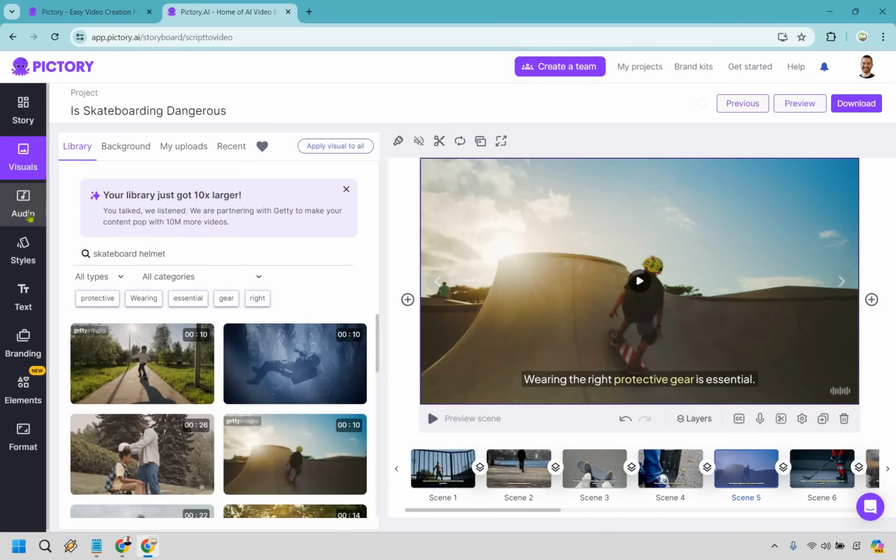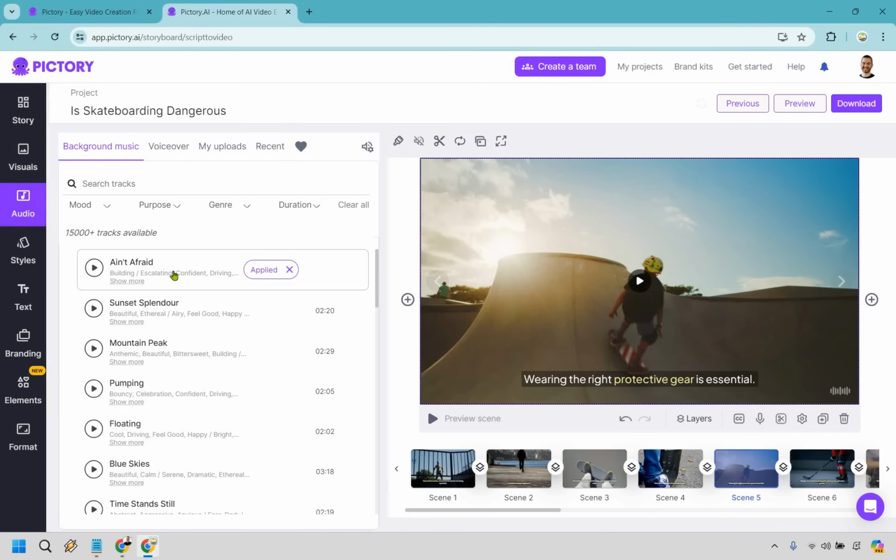Pretty easy to do. We also have the ability to add in audio. So Ain't Afraid is pretty funny considering the fact this is about skateboarding and maybe being dangerous or not. What I'm going to do is just play it for you very quickly. Now, keep in mind, anytime I play any of my audio, if there's a little echo, it's because it's playing off of my computer and going through my mic. So that might be the reason why, or it is the reason why. So let me stop talking. Okay, great. It's very loud for me because I had to turn up my volume, so I'm just going to get rid of that so it doesn't play over.